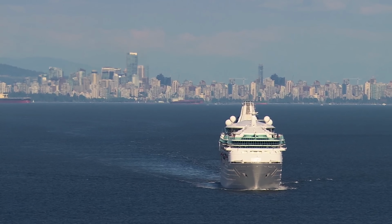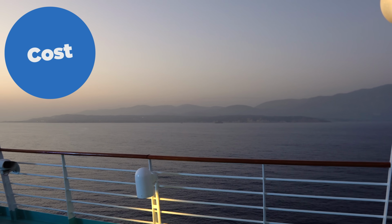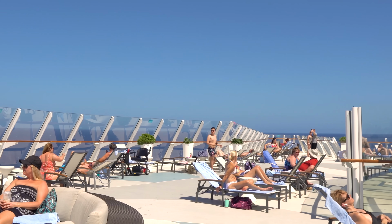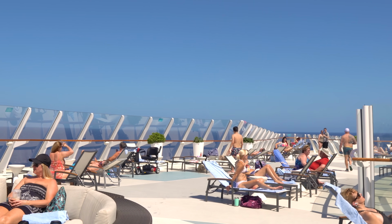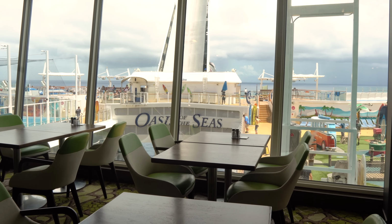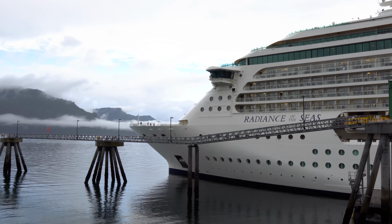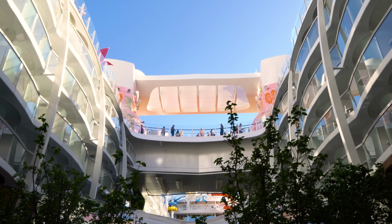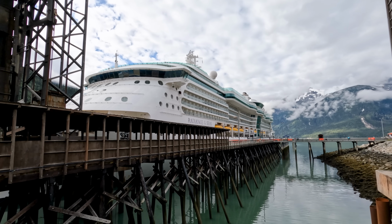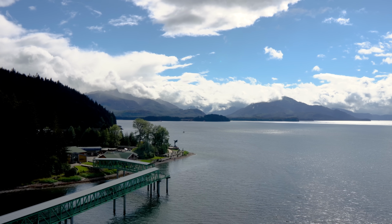Another big difference is cost. It's always difficult to make generalizations about the price of a cruise, but overall, larger ships tend to cost more than smaller ships. Because bigger ships tend to be newer than smaller ships, bigger ships come with a higher price tag on average. Essentially, you're paying a premium to sail on the latest and greatest. So bargain hunters will find the best deals on smaller or even older cruise ships. That isn't to say there aren't deals to be had on even the newest ships in the fleet. Just that if you were to compare prices over a wide swath of possible sailings, you're going to find a price advantage for the smaller ships.